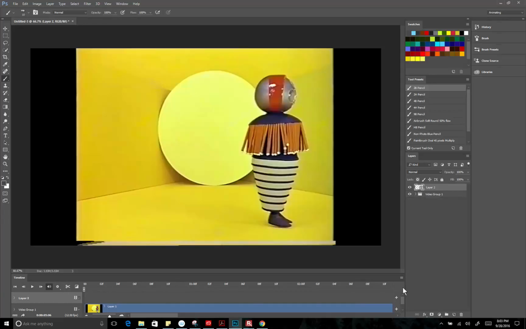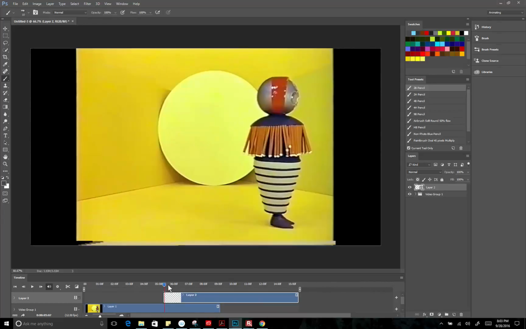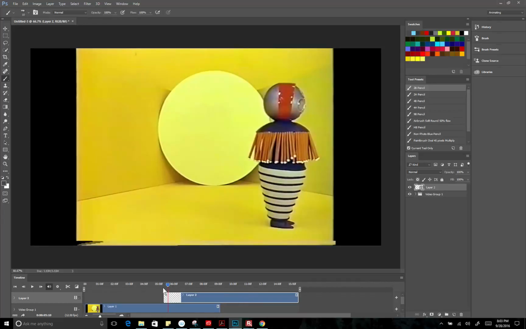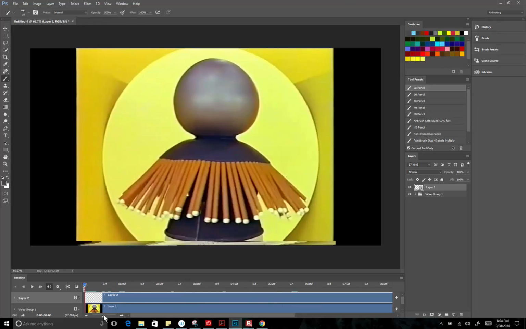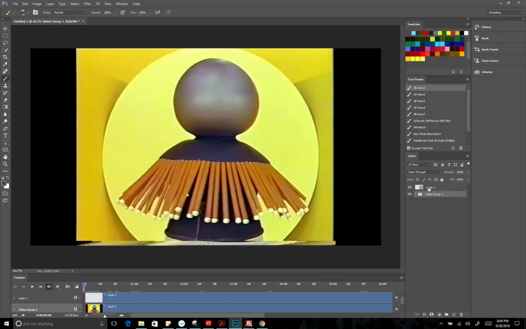All right, so where did my footage go? That's where it put it. If you have your timeline over here, it's going to put your footage right where the time indicator is. So we just need to slide that back to the start. And now we have a blank working surface that we can animate on. You can create as many of these as you want. Note up here, it's created it as a new video layer. It hasn't put it in a video group folder because it's really just one layer of stuff.